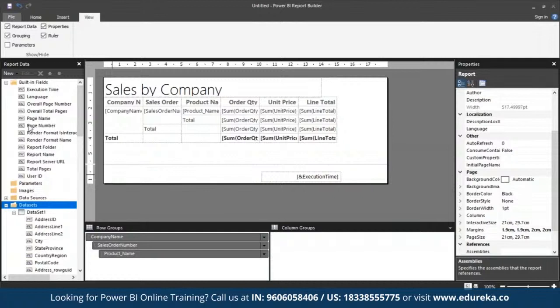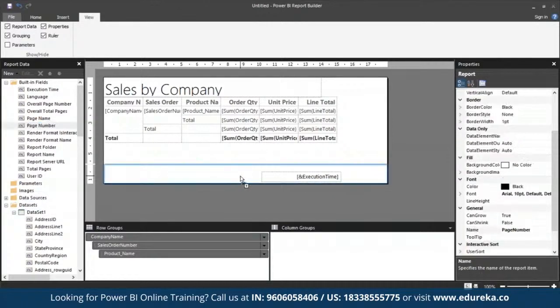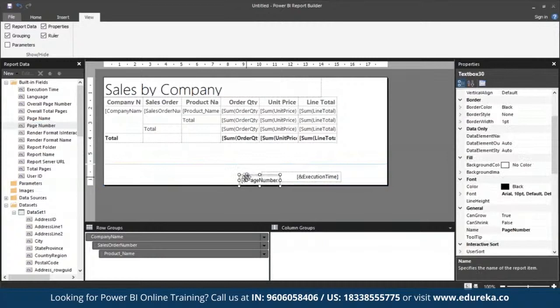We're going to take page number. We're going to drag this to the left side of the footer. I've put it at the same height as this execution time bracket thing. I'm going to drag it out to make a square.